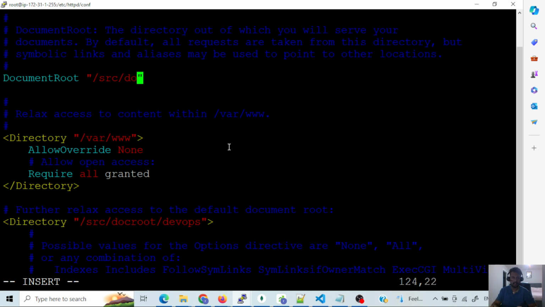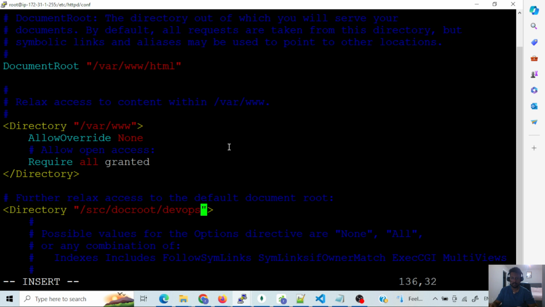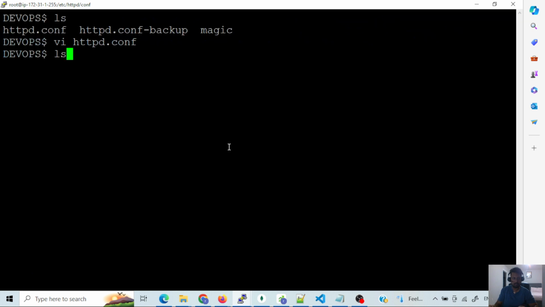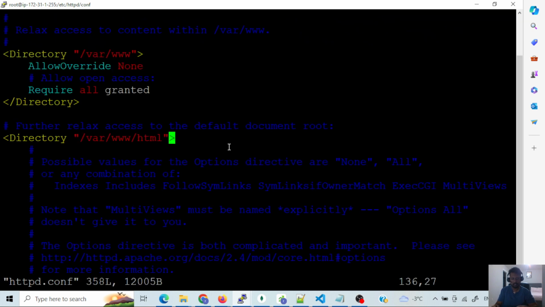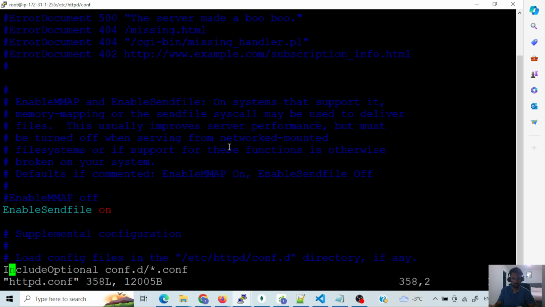Rather, we are taking the assistance from the virtual host concept. We will make the file outside, but we will make an extension. So we will basically be putting the include. Okay, it's done. So go out, go in, shift G at the bottom.